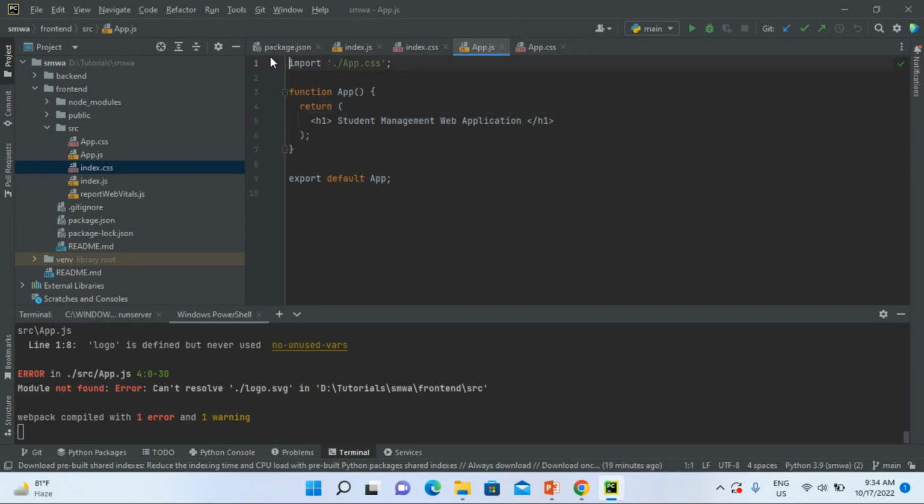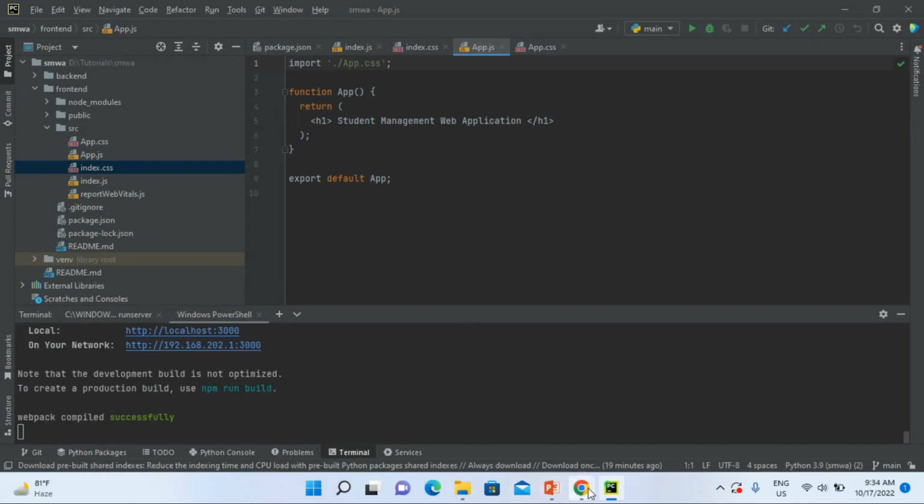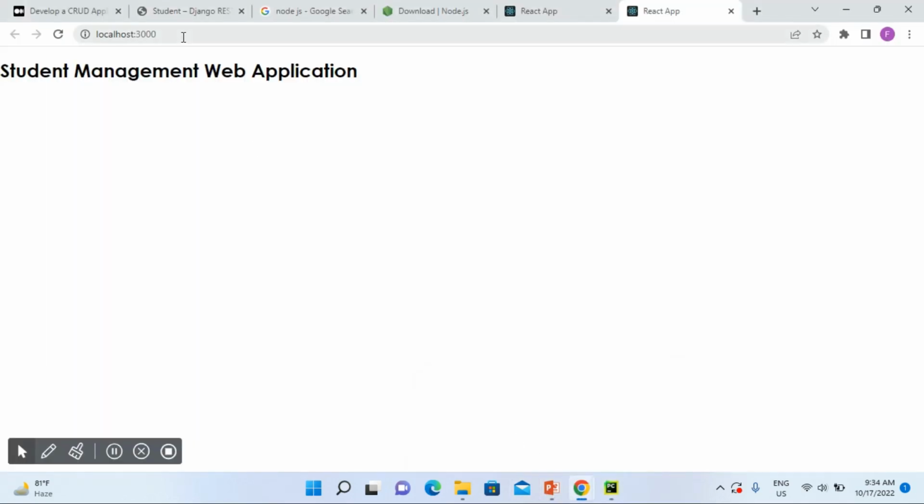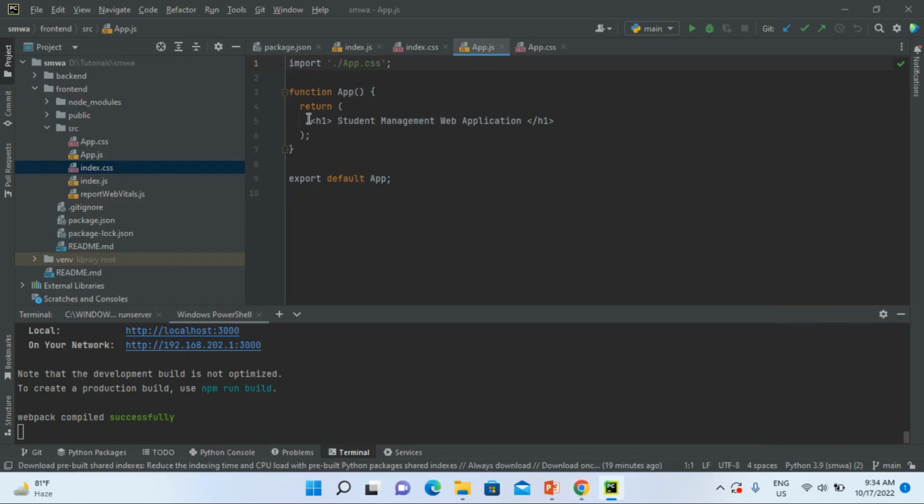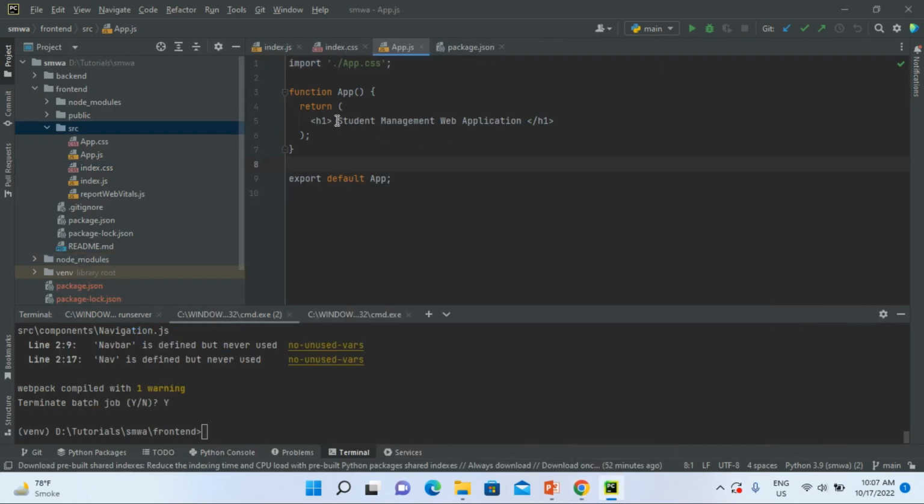And now if I go back and refresh, I don't need to refresh. So here you can see that all of the existing sample code has gone away, and the code that I have written has been rendered here. It's a very simple heading that I want to render. I have written very simple JSX inside my app component. I have returned a very simple heading, which is being rendered on my browser.